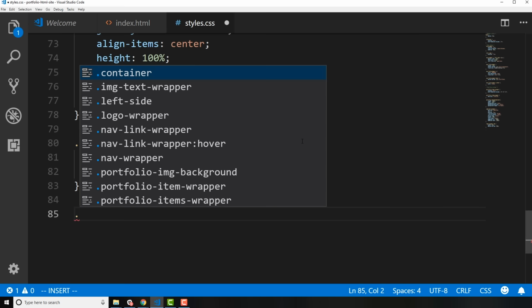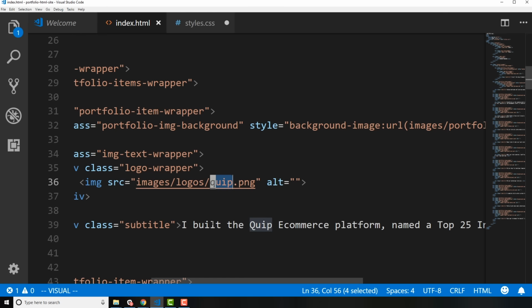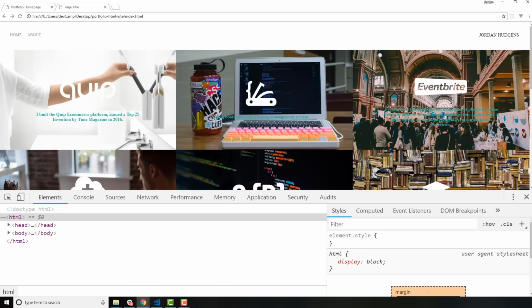So let's come here, and in the style, let me really quick come back to the index to see what we called that. So that is just called subtitle. So here I'm going to say subtitle, and then inside of the subtitle we're going to want the font weight. So this is how we can make things bold. I'm going to say font weight is 600, and then the color, let's go with that light sea green. Hit refresh, and that's looking a lot better. Now it's not matching perfectly because we haven't added the custom font yet, but that is what we're wanting from a style perspective. And then we're also going to have to darken these as well.